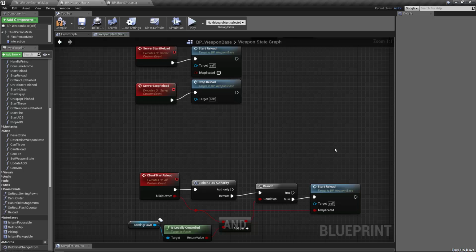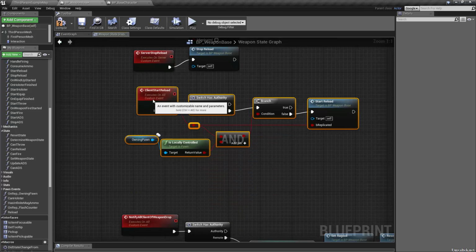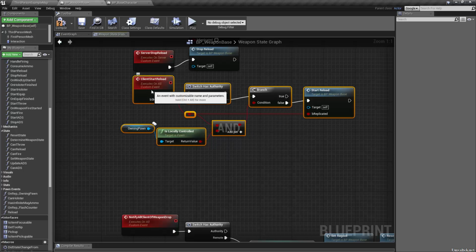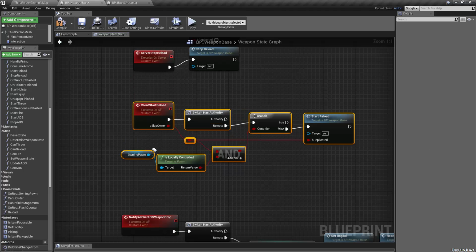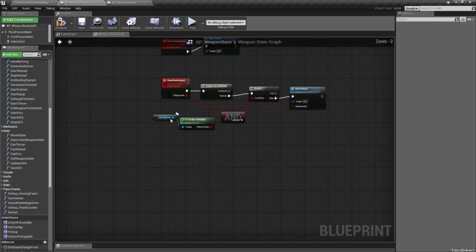So then we have client start reload, which we already did. So we'll throw that in there. Might as well bring it down here. So that one's good. And then we're gonna have server start throw weapon. So this one's gonna have to move down.